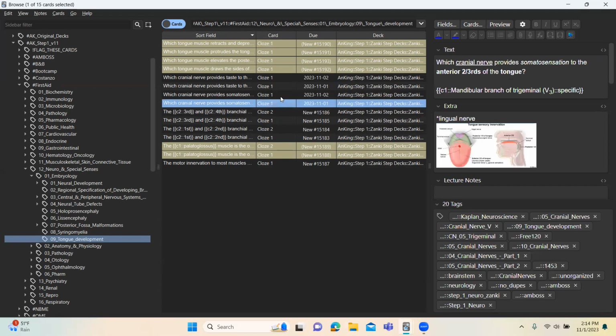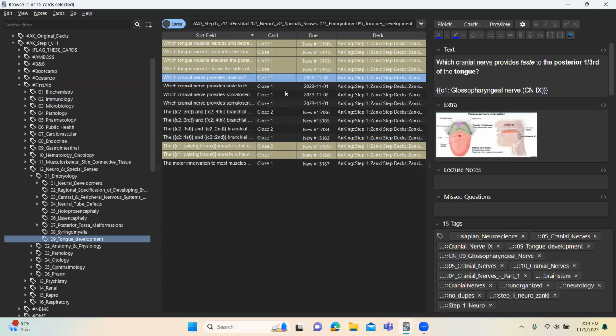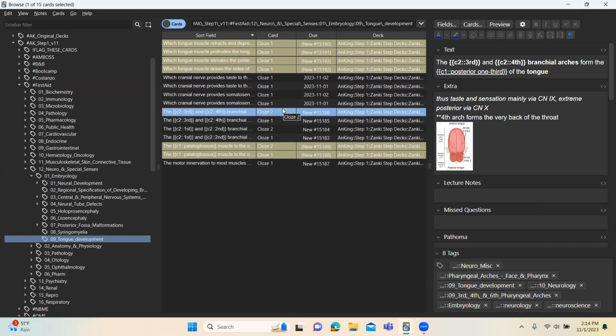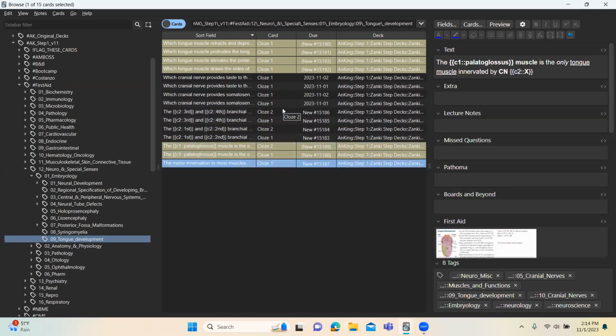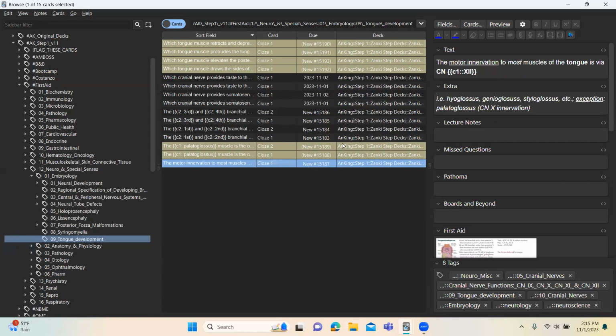I activated some new cards. It looks like I had some other ones activated from previous days. So the new ones I activated are this one, these four, and then this last one, which has to do with motor innervation. I don't know why I activated this one. I think it's something to do with the lecture from yesterday that I missed.